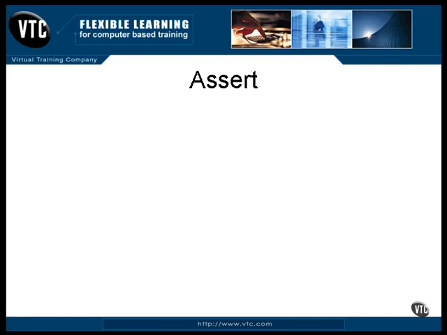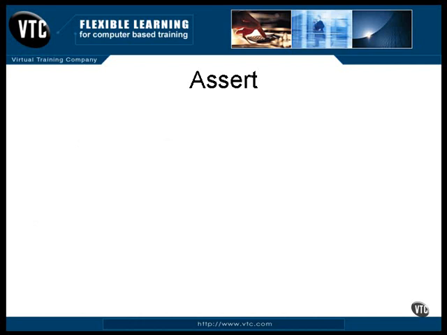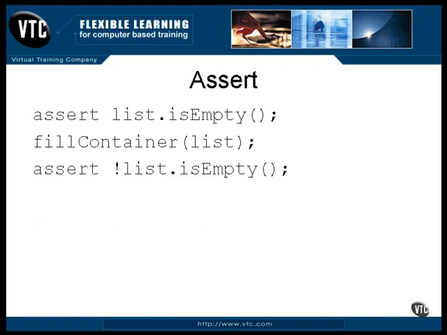You can do the same thing for logic flow that must always follow a specific path. If your program will only work if there is an uppercase X somewhere in this array, then you can use an assert to trap the case where it wasn't true. If things are going right, this loop should never drop through the bottom. You can use one to verify conditions. For example, you can check that some container is empty before the method is called to fill it, and then verify that it's been filled. You can even use an assert to check things that should never change. You need to know if they do somehow get changed.